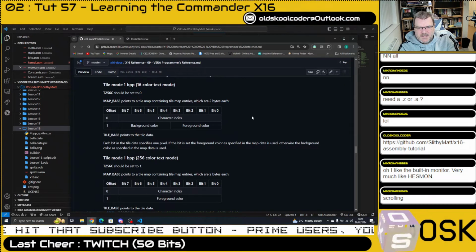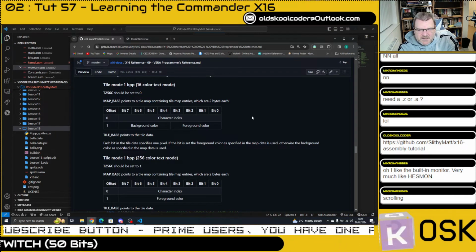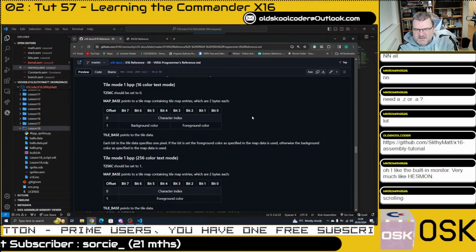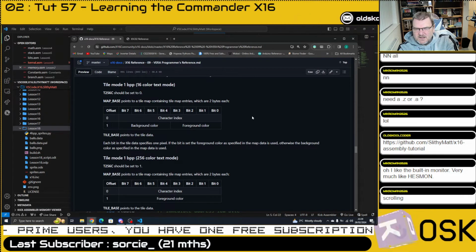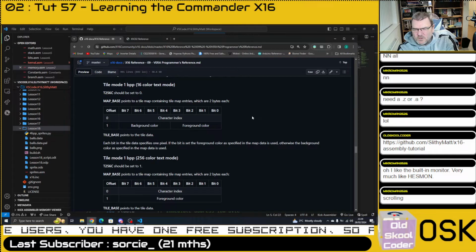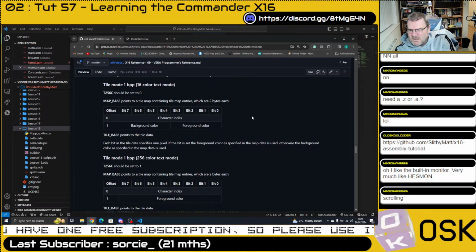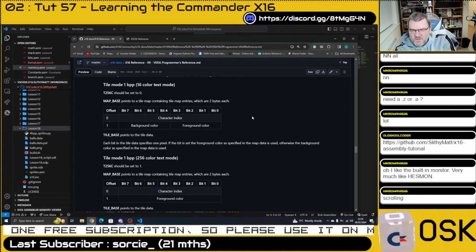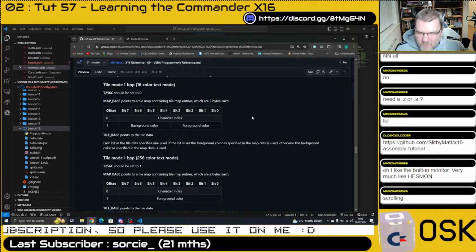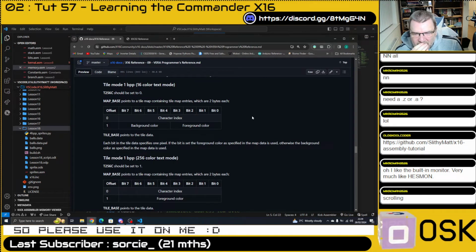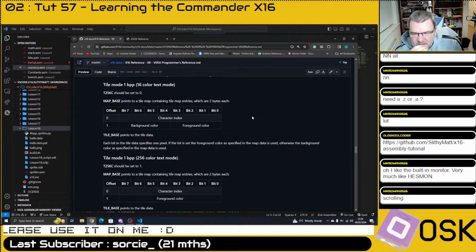Each bit in the tile data specifies 1 pixel. If the bit is set, the foreground colour as specified in the map data is used. Otherwise, the background colour as specified. Whoever wrote this is worse than me. Yeah, he's a techie guy. He's not very good.